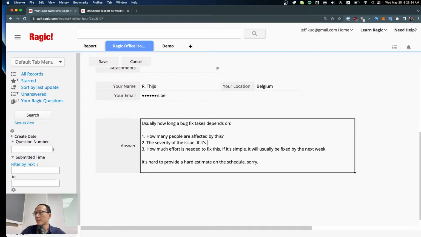If it's very severe, like a showstopper, it will be fixed as soon as possible, like in a few hours.